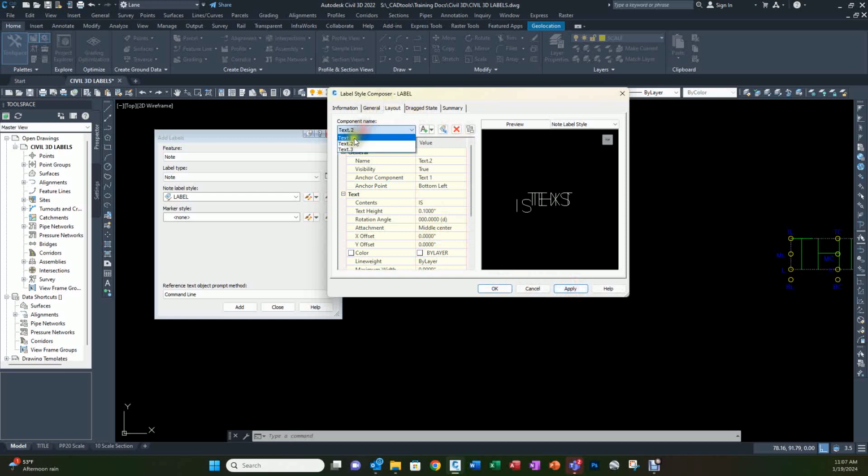Let's go back to text 1. The bottom right attachment point.